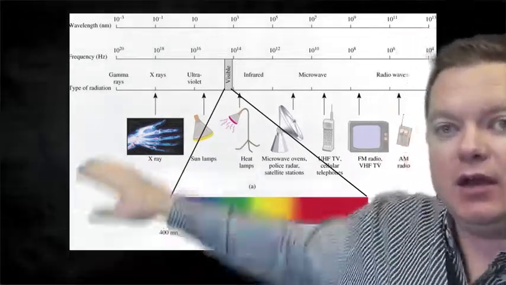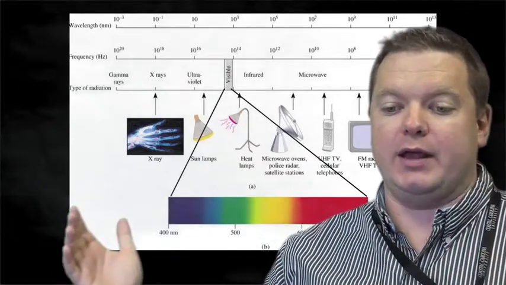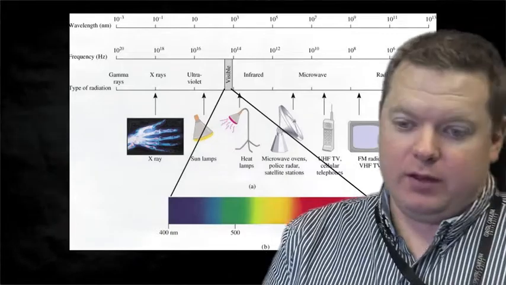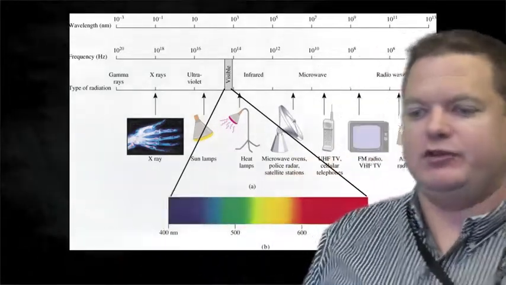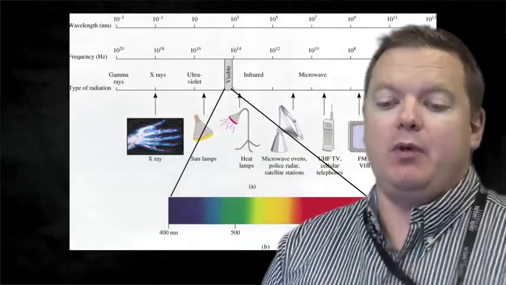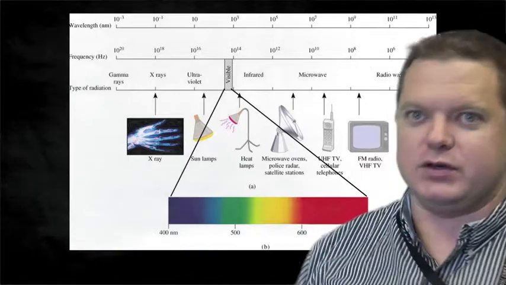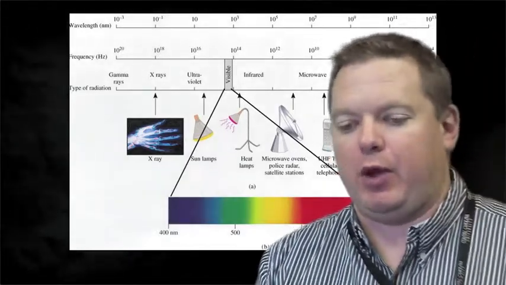Right? But you can see here that it's a very small portion of the entire electromagnetic spectrum. If we go one direction, we go to the ultraviolet. If we go the other, we go to infrared, and then microwave, radios, and so on as it spreads off there. I'm not really concerned that you know the order that these are in. Just be aware that they are all different spectrums of electromagnetic radiation or light.